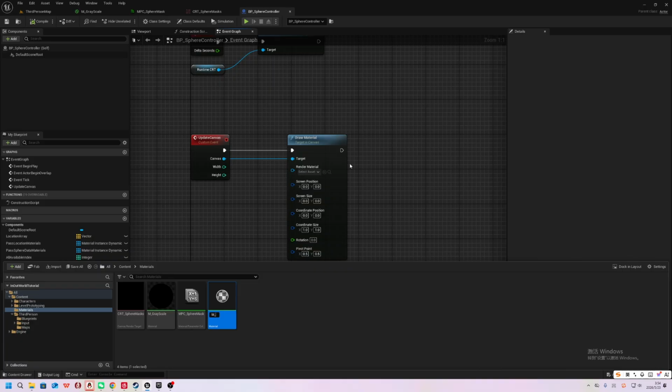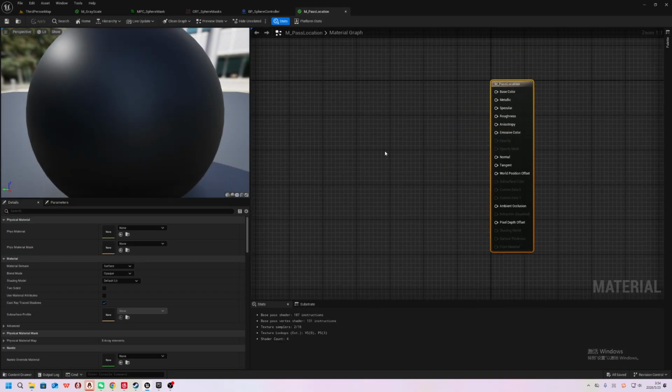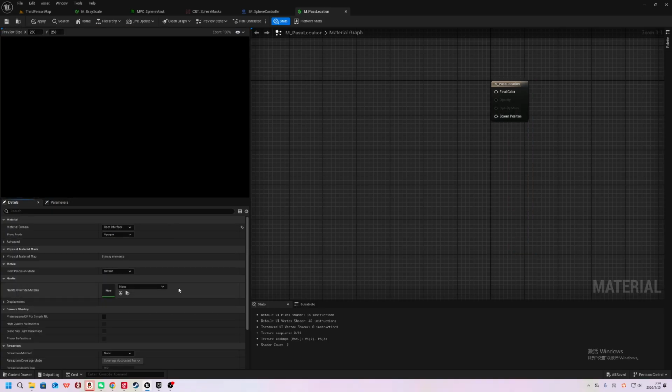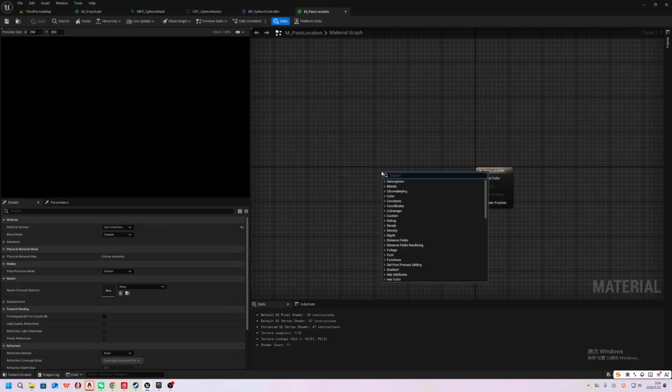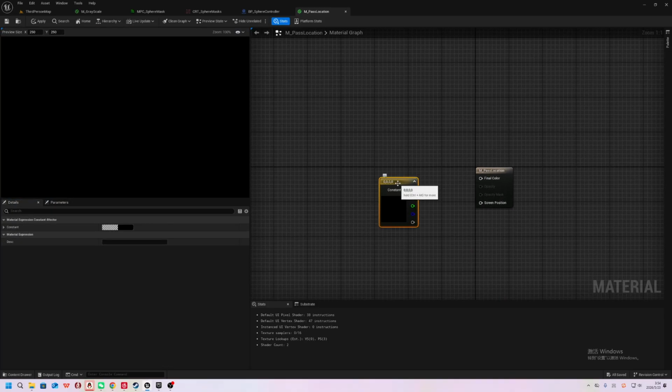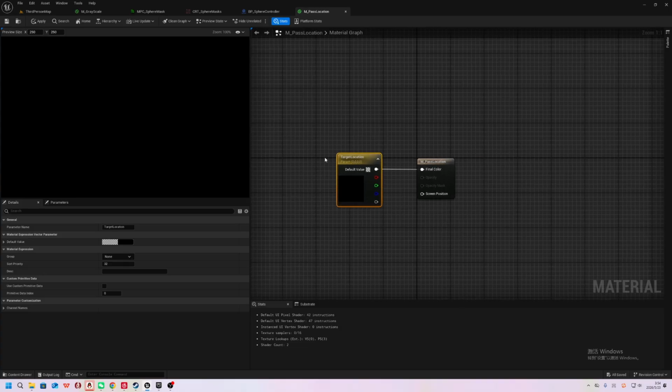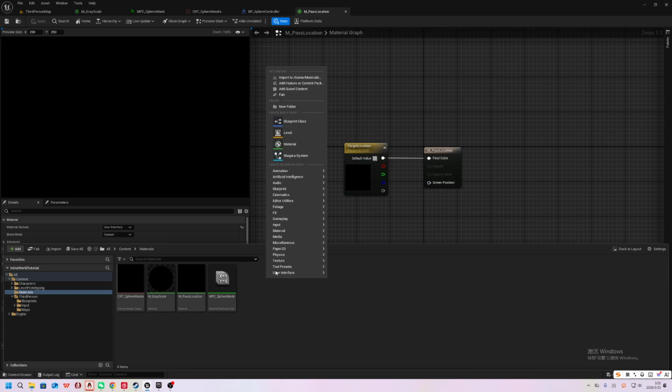These two materials are only for drawing the texture, so we call it pass location. And change the material domain to user interface, and it only needs a vector parameter called target location.